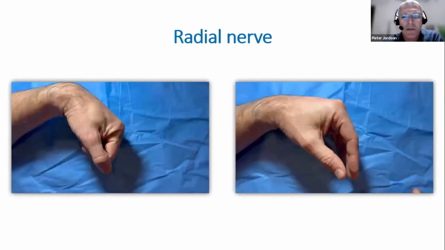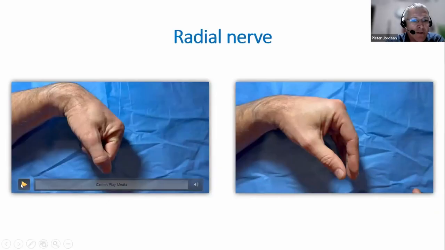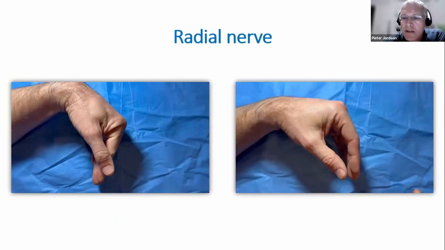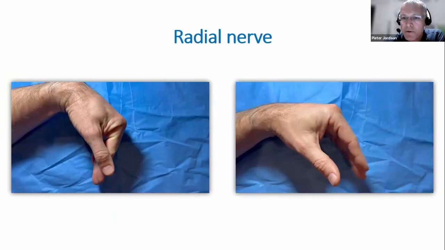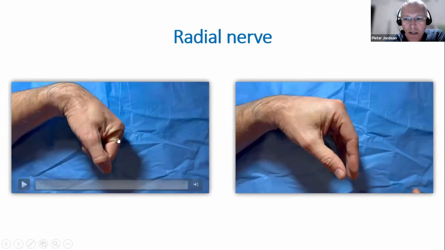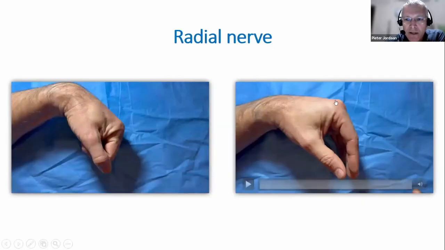So just examining nerves, I'm just going to touch on a few points. So just in terms of the radial nerve, you can see this drop wrist, but just look at the movement there of the fingers. If you can extend the IP joint, so you can extend the PIP and the DIP joint, that's not radial nerve function. That's ulnar nerve function. Radial nerve function, you need extension at the MCP joints. And that's really important that you look for that. So a lot of people will look at it and say, look, you can extend your fingers if the PIP and the IP joint can extend. That's ulnar nerve function. That's not radial nerve function. Look for MCP joint extension.